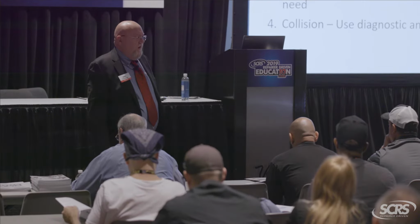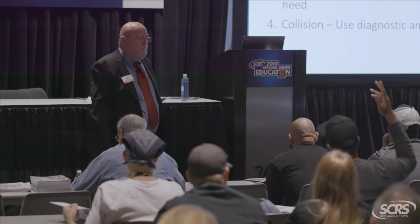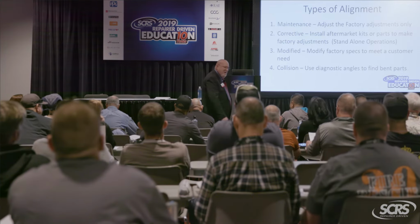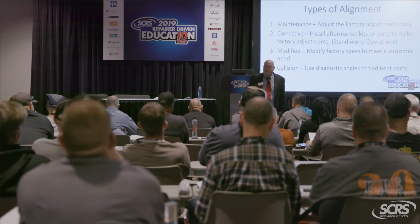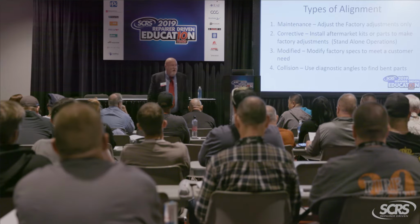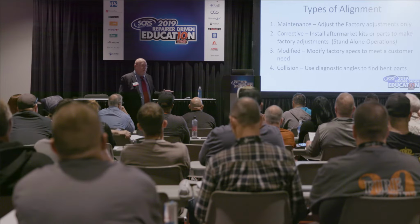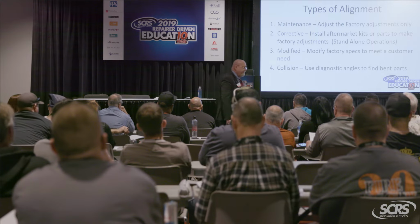What do we call that maintenance alignment? Come on. Set the toe and collect the dough, right? Does that fix everything? No, okay? Sometimes we have to do a little additional work to get things to work out and have a happy ending, right? In some cases, we need cam bolts and other aftermarket kits that are complete standalone operations. We're going to refer to that now as a corrective alignment, all right?